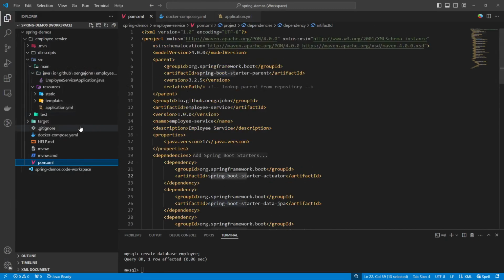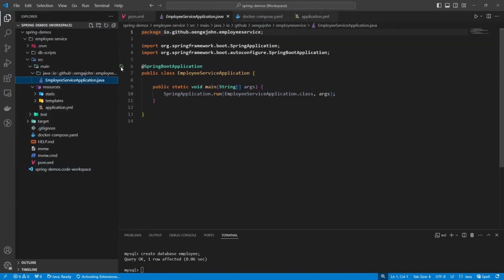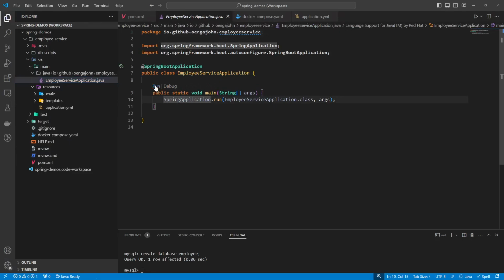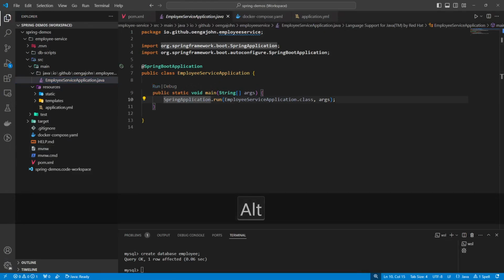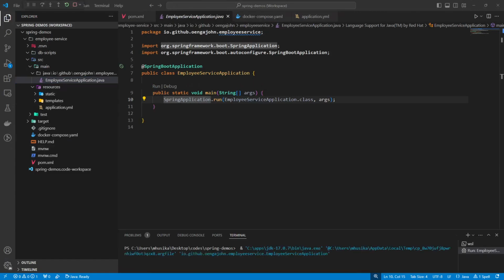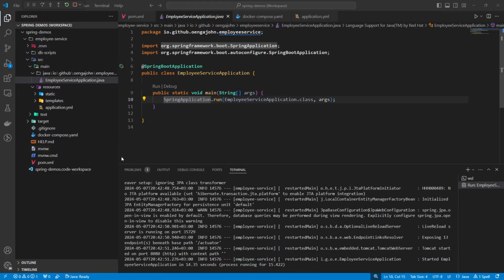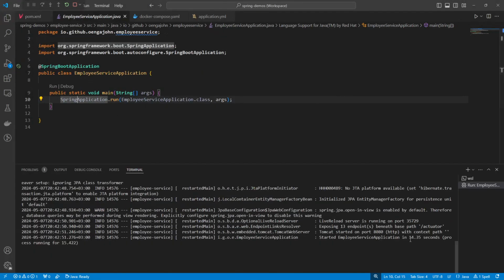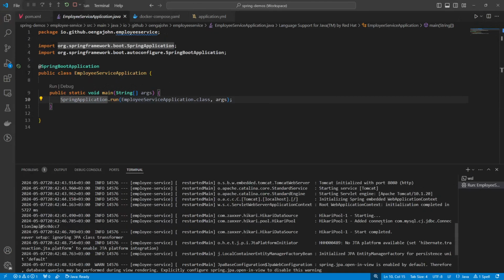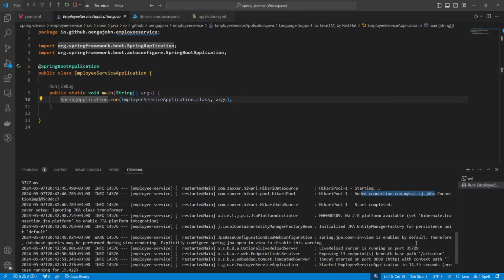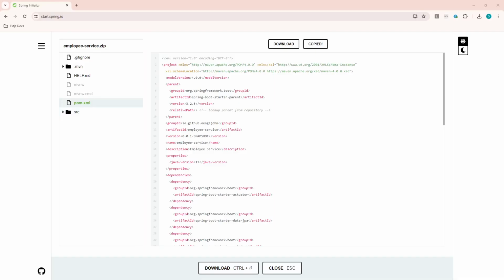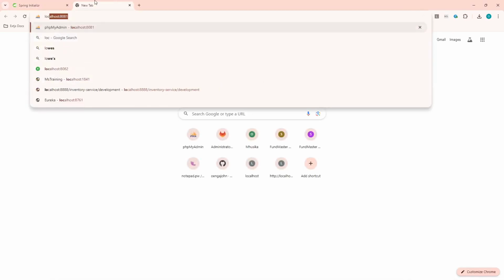What we're going to do is start up our application and ensure that it's actually running. So we just click run. As you can see, our application is running, and it was able to connect to the database. There is no error indicated, and you can see that we have 13 endpoints exposed within Actuator.